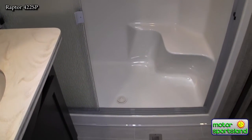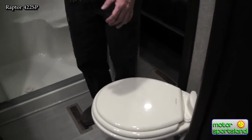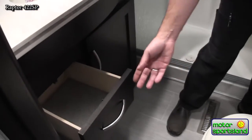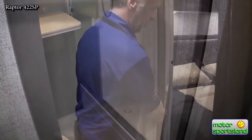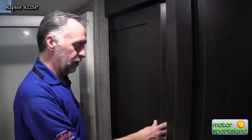The doors in Raptor just feel so much more like your doors at home. There's a towel bar rack — a lot of trailers don't give you towel bar hangers. I love the great big shower: six foot tall with plenty of headroom, elbow space, and lots of counter space. There's a nice medicine cabinet and drawers in the bathroom, which you don't often see. There's also another entrance into the bedroom with a really nice solid pocket door, not those hollow-sounding doors you see in other trailers.